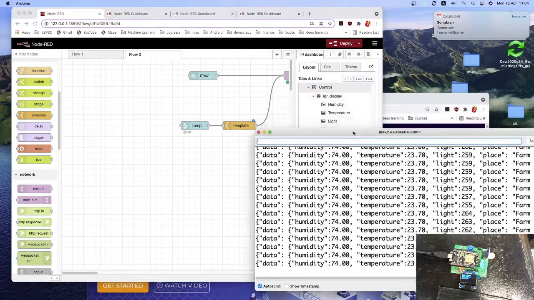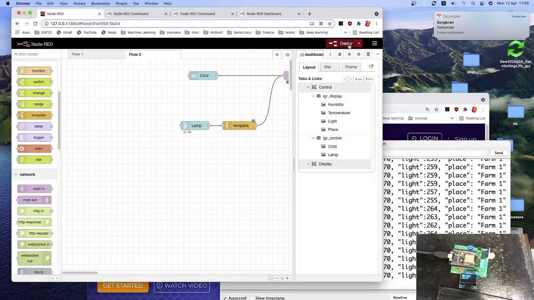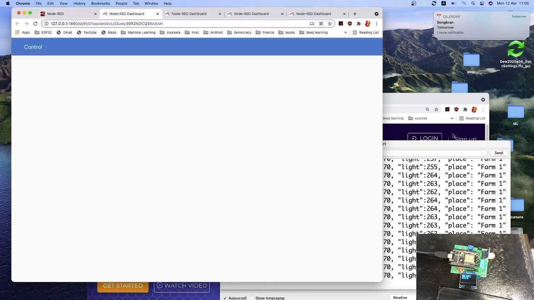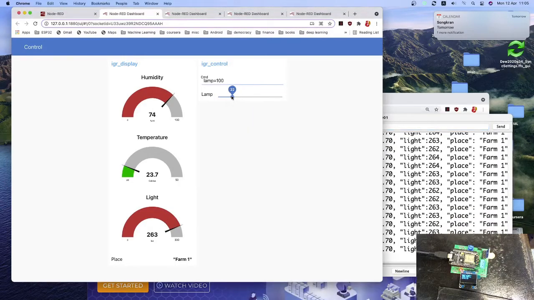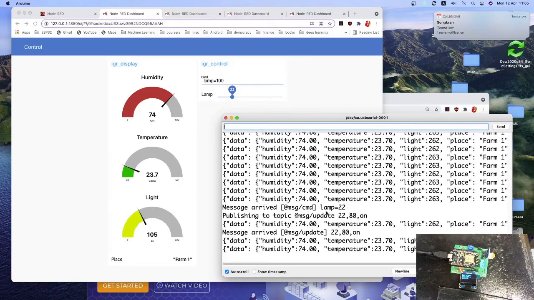Okay, so I want to deploy. Now you see that the message is now okay.